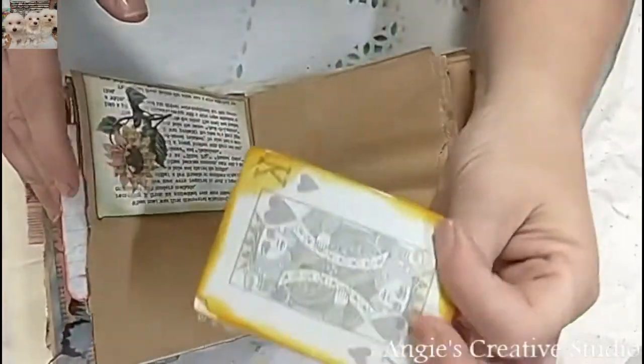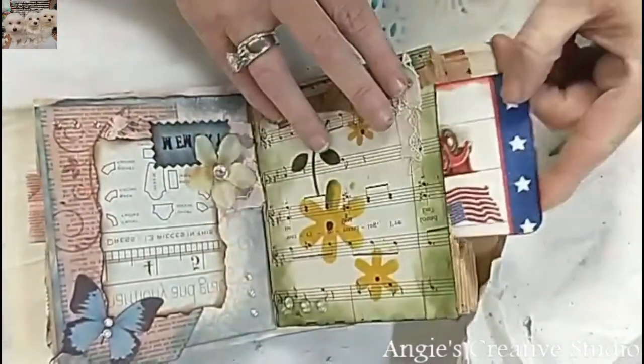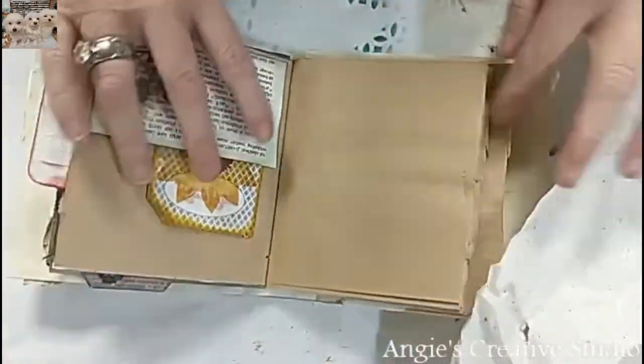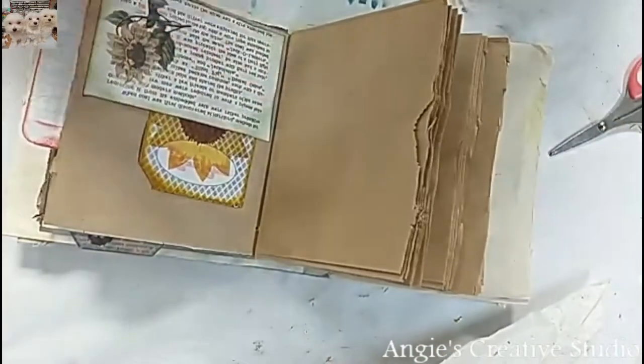Because there are so many pockets, like this one, for this and that. I mean, you know, we have all kinds of little pockets and stuff. I'm thinking we need a decorated page for this. So, I'm going to get my glue.